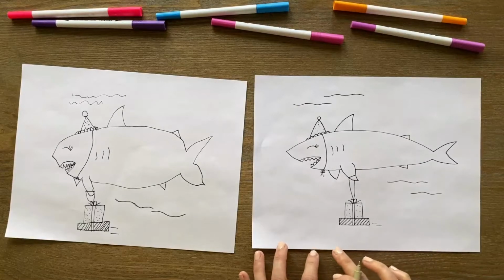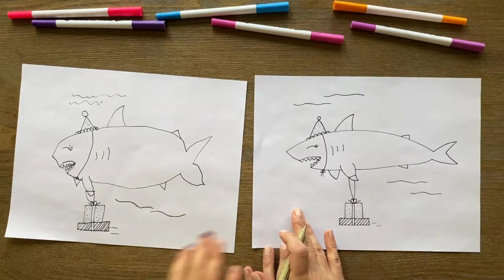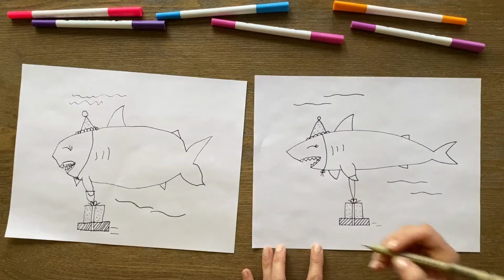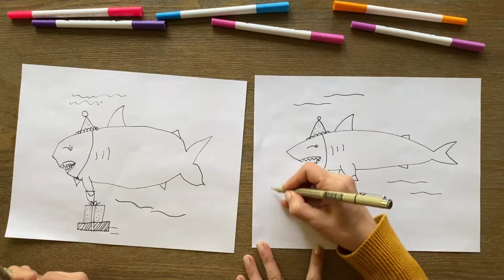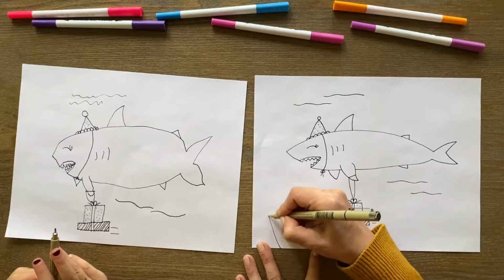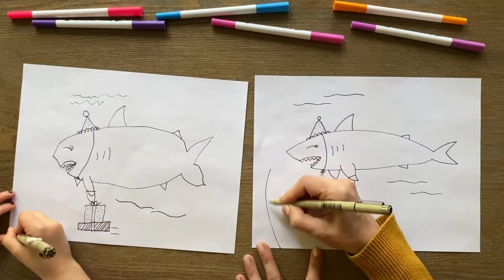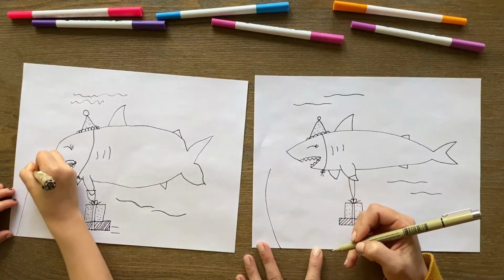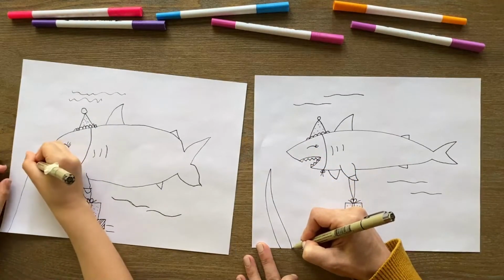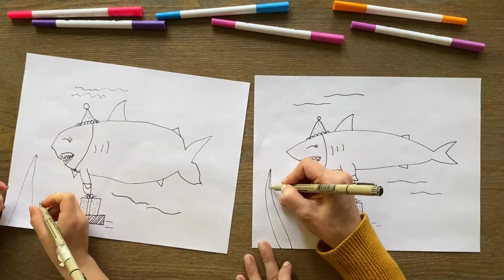And then how about we add some plants in the water, to make it look like there's seaweed. Yeah, seaweed. So let's do a long seaweed plant coming from the bottom. Let's go like that, curved, from the bottom to the top. That is long. And then curve down like that. Beautiful. And then make a line in the middle, kind of like that.